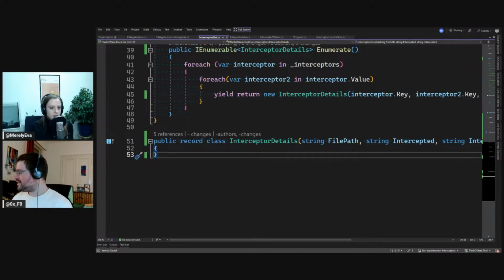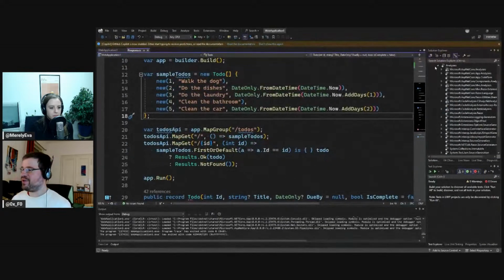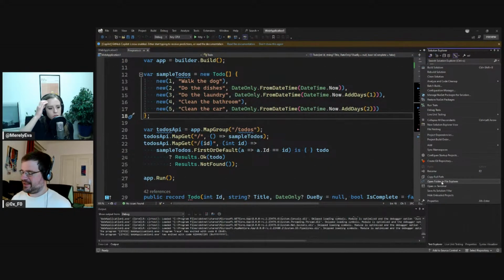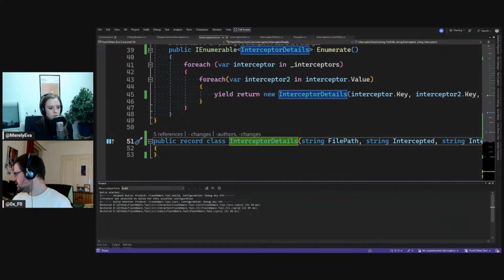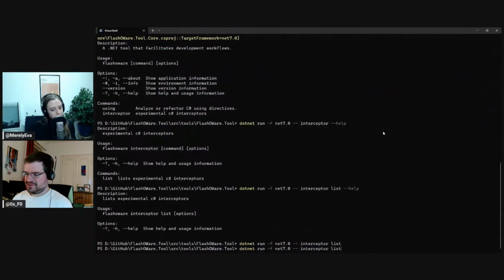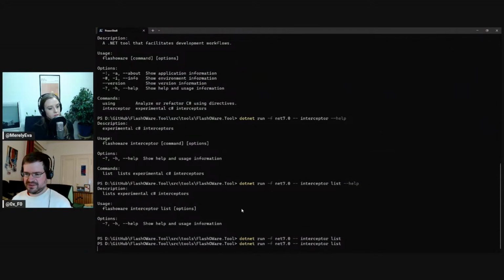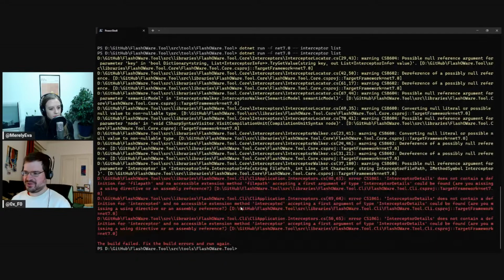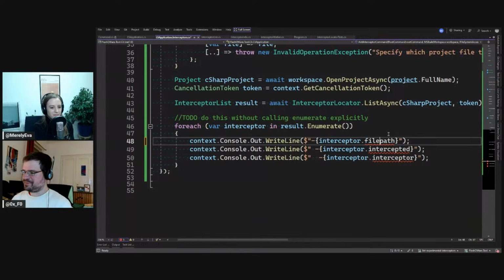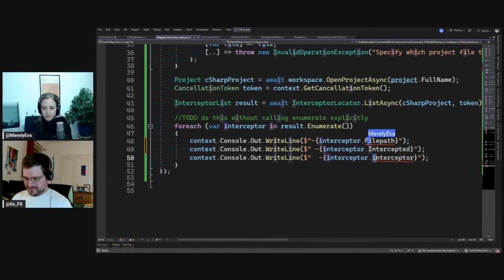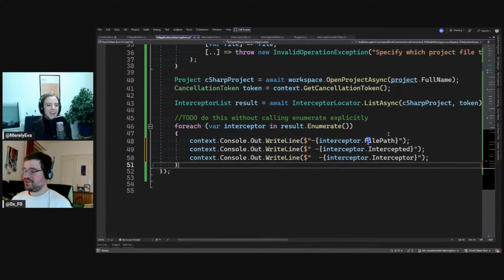Cool. Okay, and now let's try to run this against our very web application here. Don't we need to change the method? Oh no, you did a rename, didn't you? Yes. Okay, so this should compile. Let's see if we can still run the tool here. If we run it, now this should say something like project not found. InterceptorDetails does not contain a definition for file. Oh no, actually something did not compile indeed. The FilePath. The rename refactoring did not work at all. Okay. Visual Studio has betrayed me. Has betrayed us.